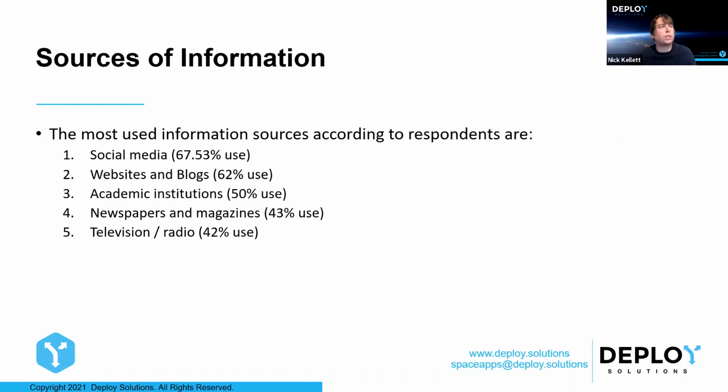So we also asked them what sources of information they use to learn about climate change. It turns out that social media, as you would expect, is actually a very significant proportion. Websites and blogs are also up there. Academic institutions, some of them were students, and they did listen to information from the academic institutions. Fewer people actually got information from newspapers and magazines and television and radio. So we think this is an interesting finding. Again, it was a demographic that tended to be younger. So we think that this will probably increase.